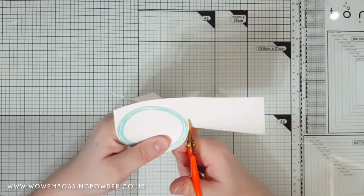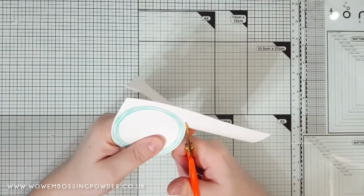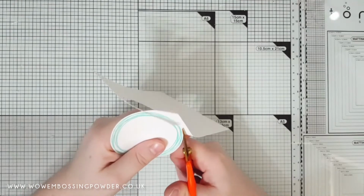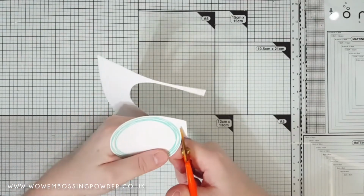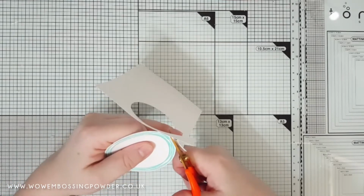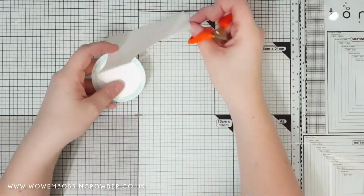You could use a circle die to cut the stamp out, but it was just as quick to fussy cut such a simple shape than finding my dies and using my machine. I also cut out the middle part of my circle so my background could peek through later on.